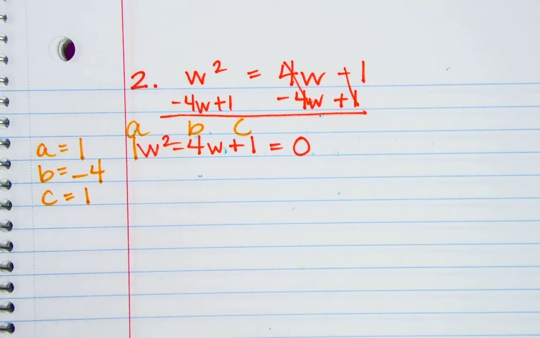This is probably the most complicated part until you get the hang of it. Every class, what happens is we do 1 or 2 problems, then the third problem, more people catch on. The fourth problem, more people catch on. And by the end of the notes, almost everybody's like, okay, I got this.